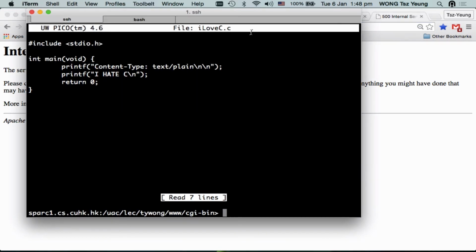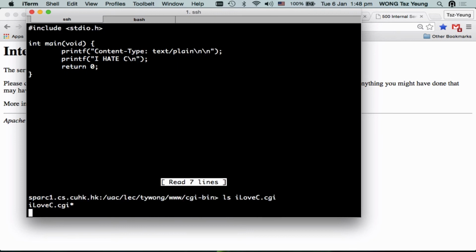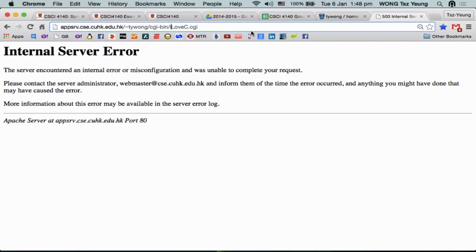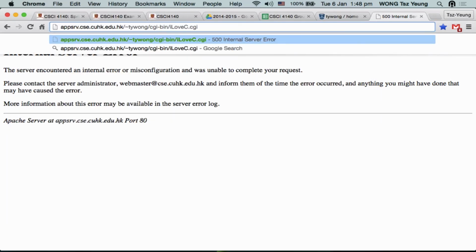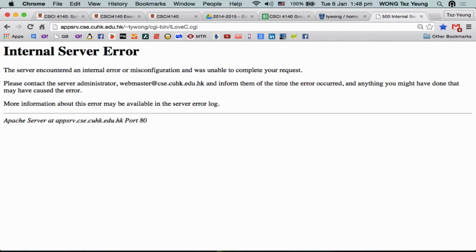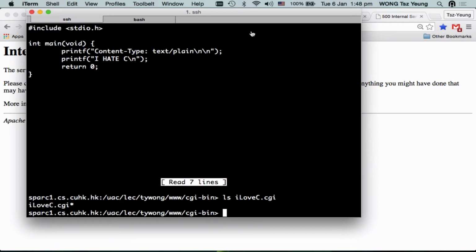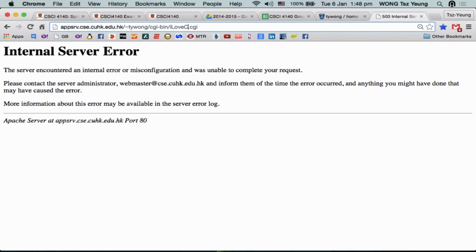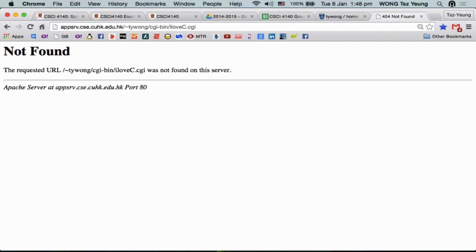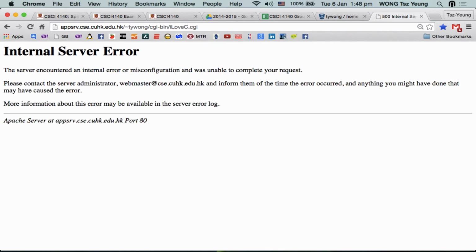I love C, big L. No, it's correct. Not found? This one is correct. You see, you think this one is correct?